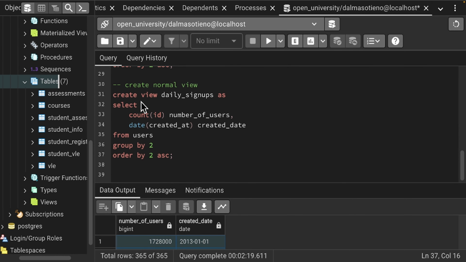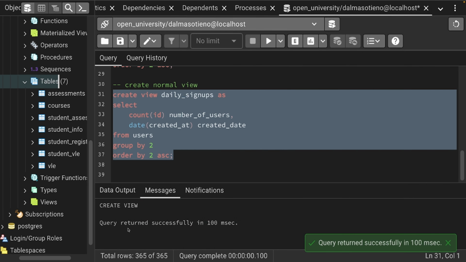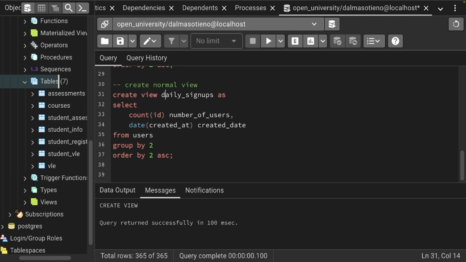So this is how the creation of the view looks like. This is not going to take so long. It has taken less than a millisecond, like 100 milliseconds to execute this. Now let's read from this view that we have created. Remember, this is not a materialized view, this is just a normal view.